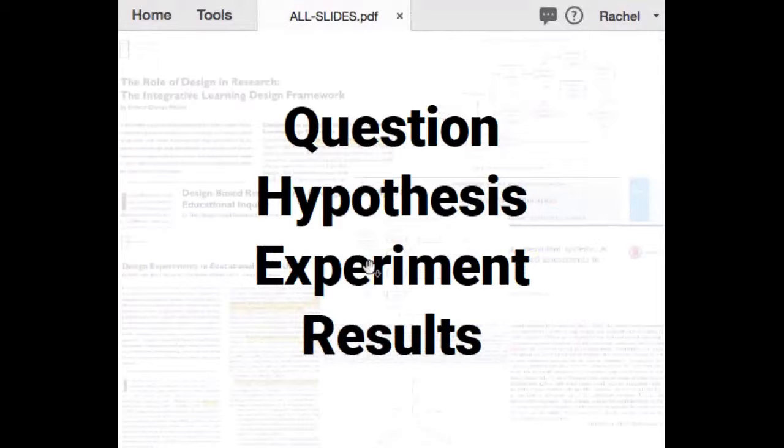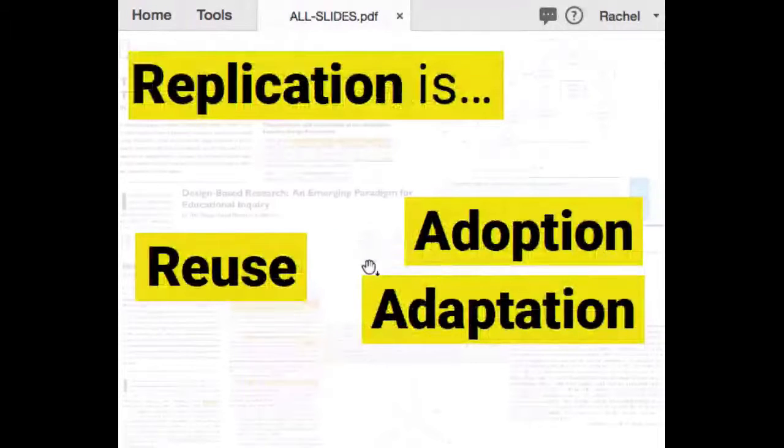And that's all good and dandy, but there's one part that's missing here that may have been left off when you first learned about it. And that's, of course, replication. So replication, of course, is actually the reuse and reconfirming of those results. When we think about replication, there are 2 different ways of thinking about it. You can think about it in terms of adoption, that is taking what was done one-to-one, exactly how it was, and applying it where it is, or adaptation, taking it, maybe turning it on its side, making some adjustments, some customizations to it, and then applying it there.